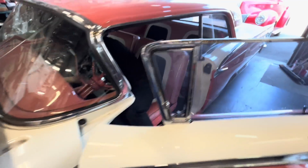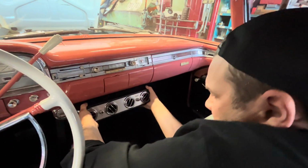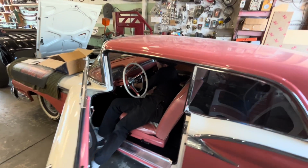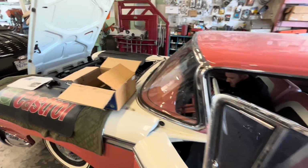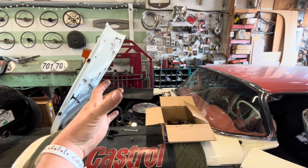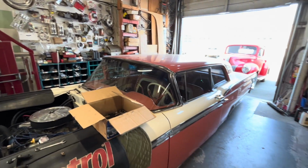In the meantime, Jim has moved inside the car, and he is mounting the under dash unit. So it's a universal thing. And pretty much all that matters on that is you have easy access to hook the hoses on the back, and it needs to sit level, because it makes condensation, and that condensation needs to drain. So it has to sit level.